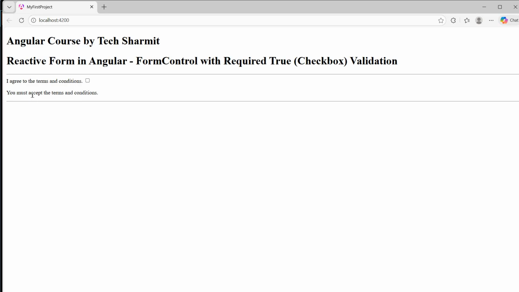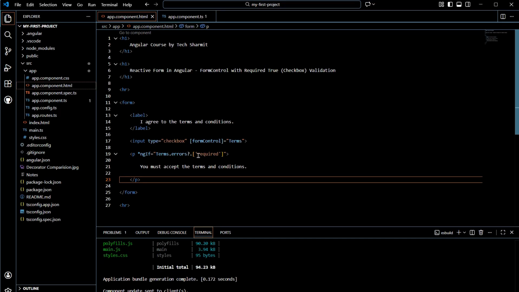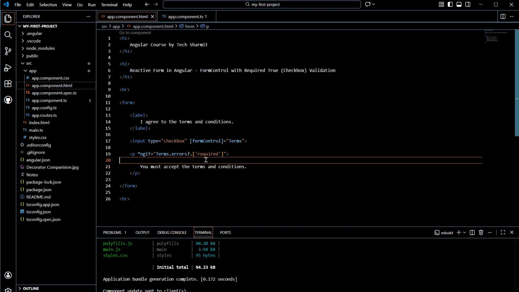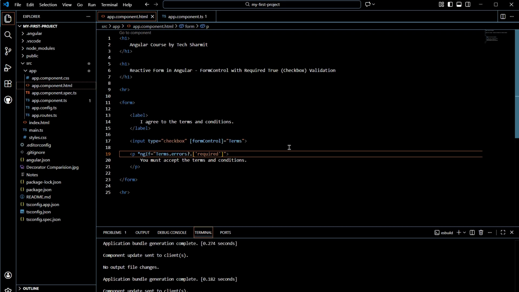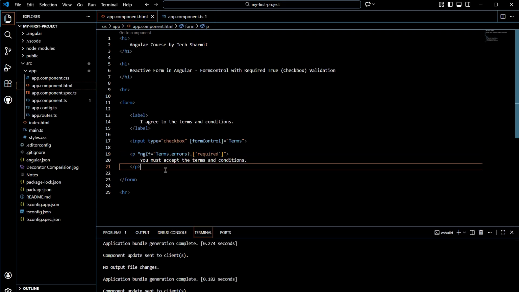Currently we are not applying any CSS, otherwise you can make it better or more appropriate with a proper red color, or maybe some highlight line or some icons or something like that. But for now we are just using it as simple as that, so that you can understand the main concept of the validation. We are not doing any extra stuff here. We are just particularly focused on how to use the validation for the checkbox, and that's it.